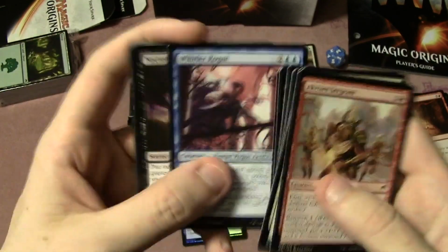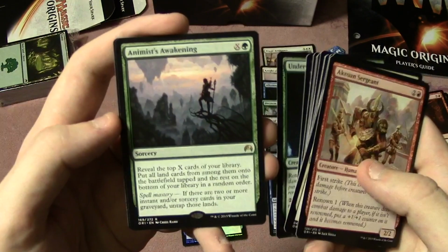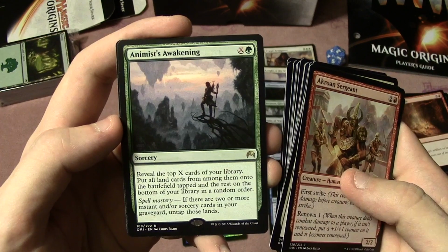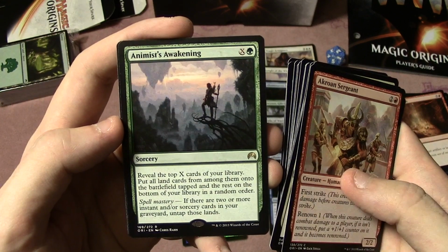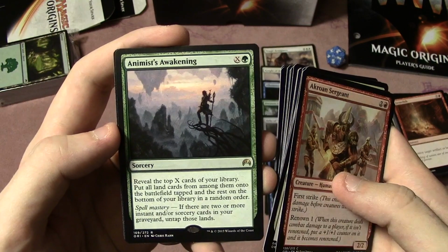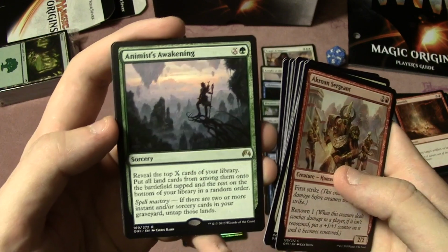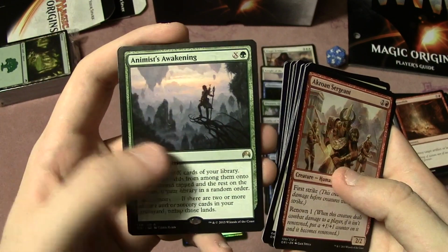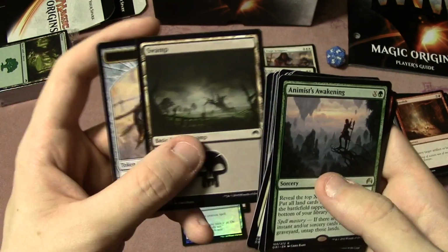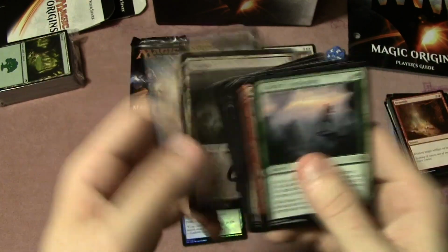Whirler Rogue, Necromantic Summons, Undercity Troll, and we have Animist's Awakening. So X and 1 green, reveal the top X cards of your library, put all lands from among them onto the battlefield tapped, and the rest onto the bottom of your library in a random order. Spell Mastery, if there are 2 or more instants and/or sorceries in your graveyard, untap those lands. Super interesting card. I don't know if there's any impact for Constructed with this card. However, EDH, this is just an insane card. We have a Swamp and another Thopter.